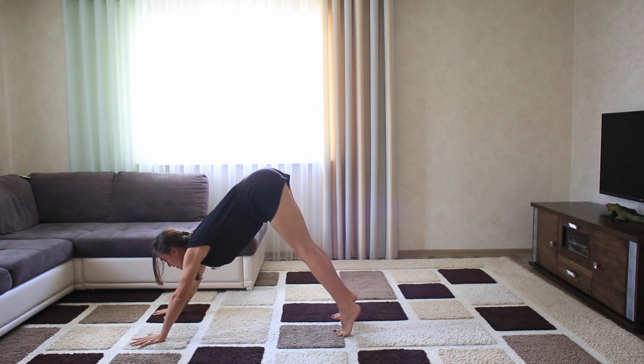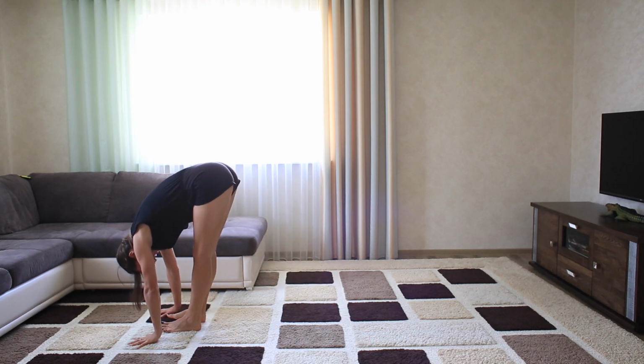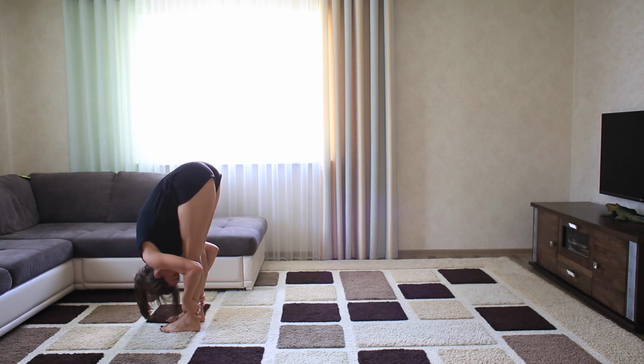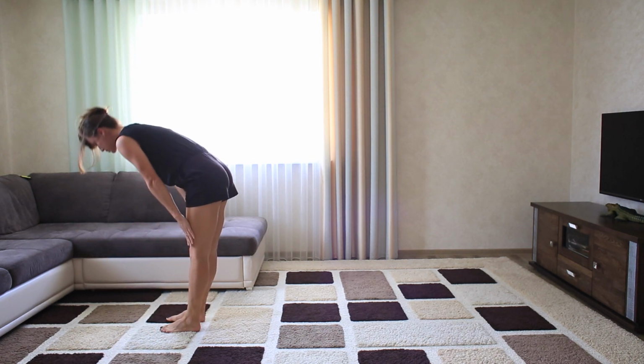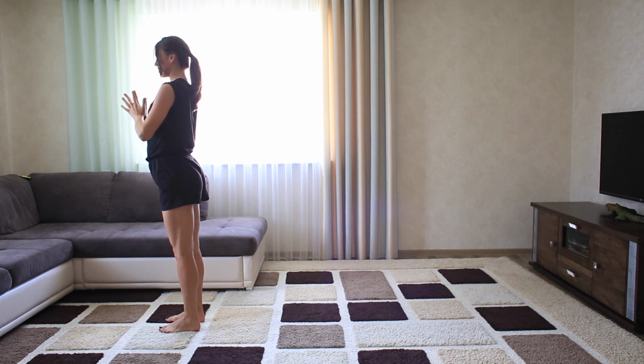Inhale, send the gaze forward, and exhale, step, walk, or jump to the front. Inhale, lift the chest halfway up. Exhale, fold forward. Inhale, rise up, slowly lift the arms up, find your back bend. Exhale, release the arms down.